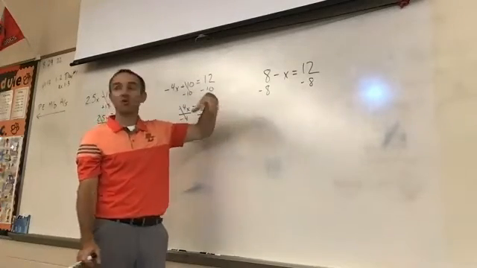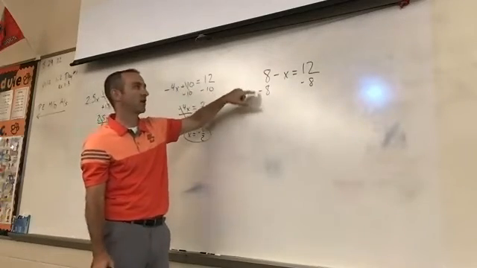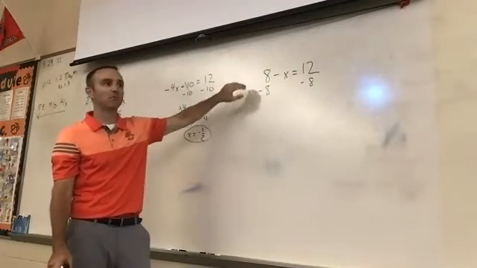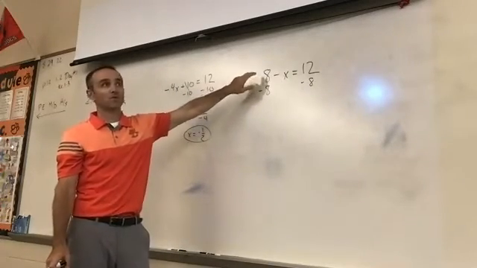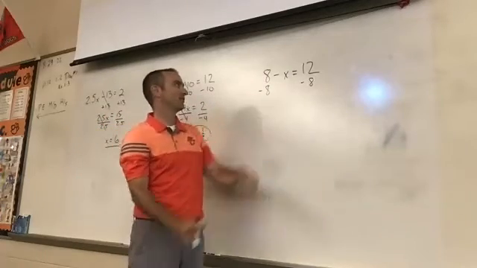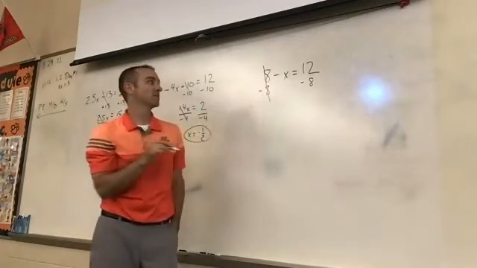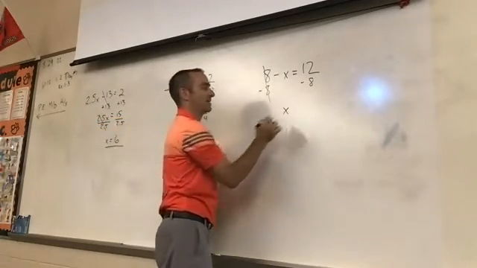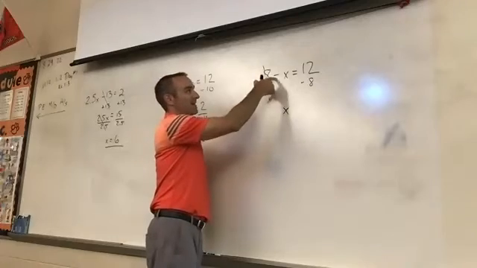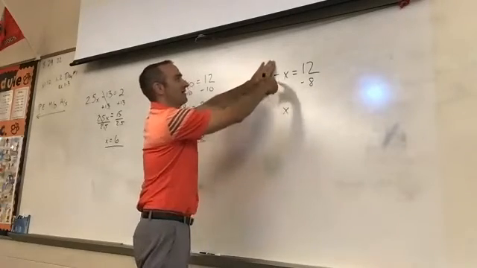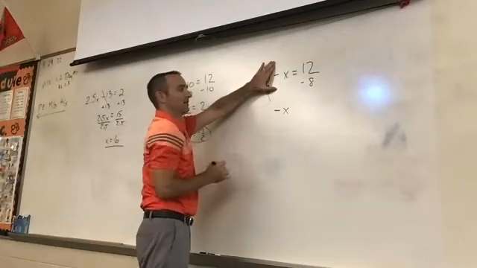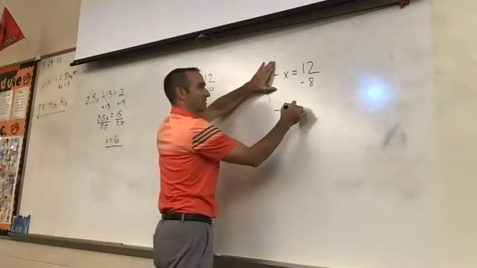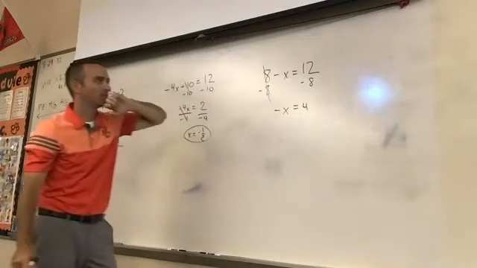So make the change in your notes if you need to, right? It's okay if you make mistakes. Let's just not make them more than once. So you have that positive 8. Let's subtract 8 from both sides. What that does for us now is I don't just have x here, right? I've got negative x. That negative belongs to the x. So I now have negative x is equal to 4.